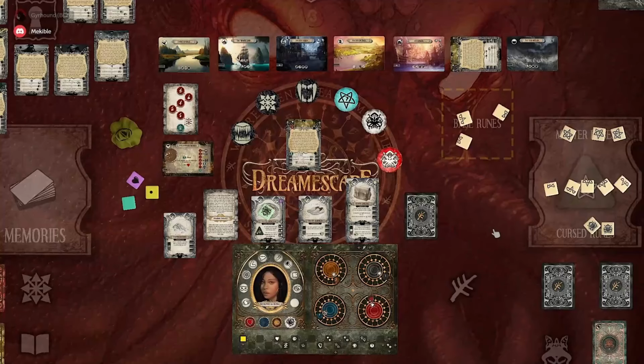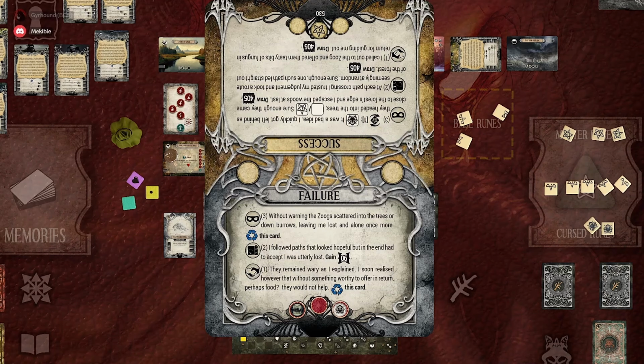Without warning, the zoot scattered into the trees or down burrows, leaving me lost and alone once more. Recycle this card. Looking at the bottom here, you can see that we'll be gaining another Cthulhu token, which is just absolutely wonderful. So we'll fill up the other empty space there. If we were being hunted by something, we would have gained a hunted token, and that would have had even worse ramifications for us. So as it stands, we got off quite lightly there.